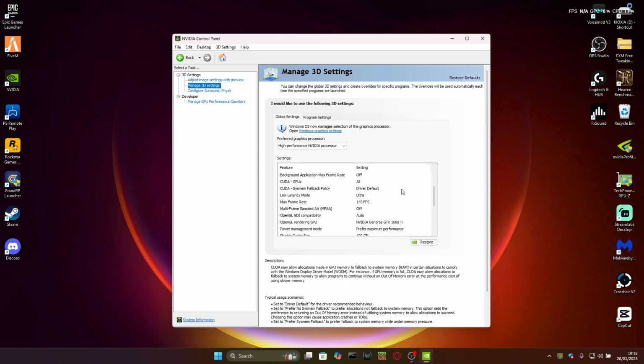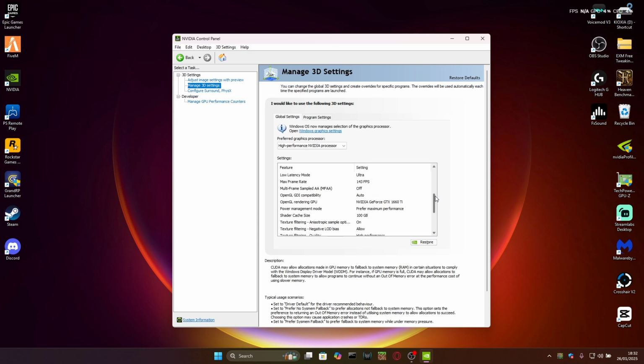Then system fallback policy, driver default to keep it safe. Then low latency, you could put on ultra. I recommend putting on ultra, but sometimes you could put on or auto depending on what game you're normally playing. For me, I normally play Minecraft, Roblox. Well, I used to play Fortnite and COD. So yeah.